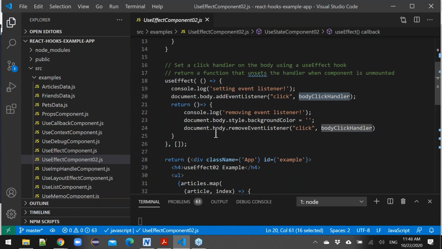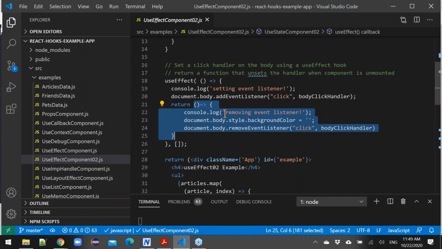And then in useEffect, that method is also going to return this setup. When you return something from a useEffect callback, what you're doing is giving a function that can be used to set things back to normal.